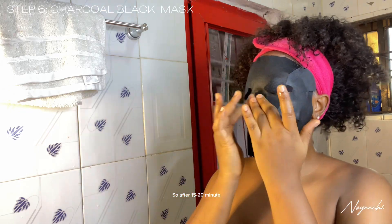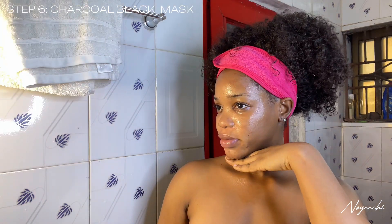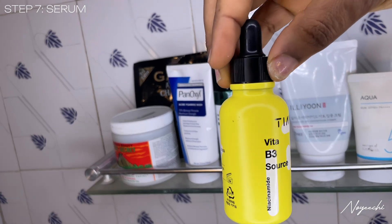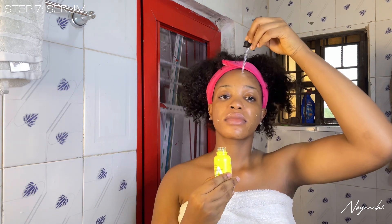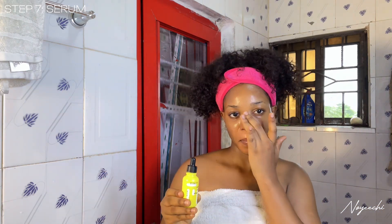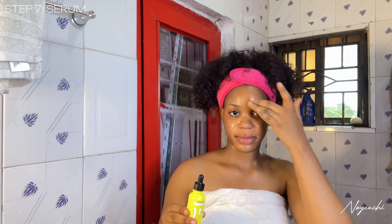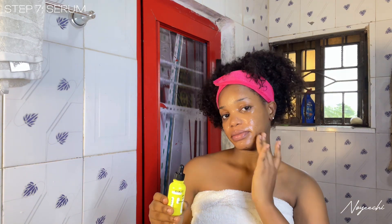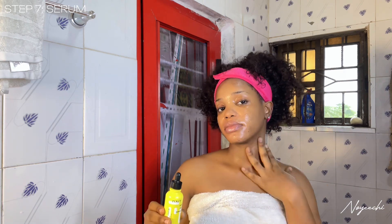After 15 to 20 minutes, I take off the black mask from my face and my skin looks really pretty, clear, and lightened. Next step is my serum — I use TIA Vita B3 Serum, simply putting one drop on each side of my face. TIA Vita B3 Serum contains niacinamide plus abiTine. Niacinamide helps reduce excessive sebum production while abiTine helps inhibit the production of melanin. Basically, it helps blur the appearance of dark spots, correct uneven skin tone, and leaves my skin brighter and glowing.